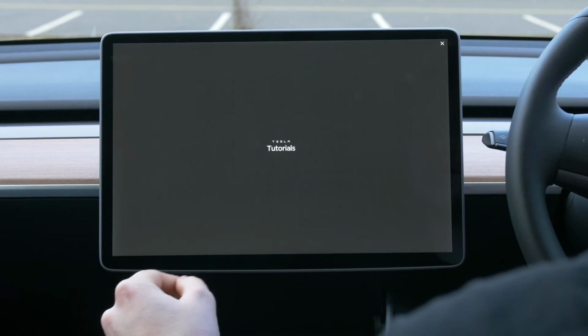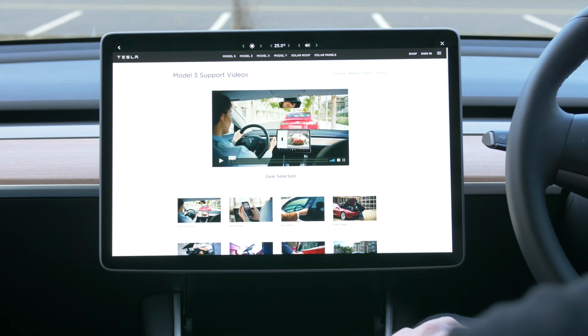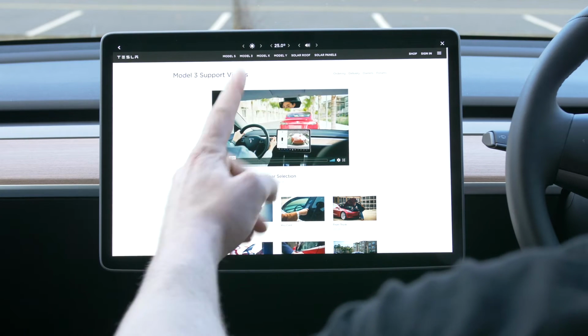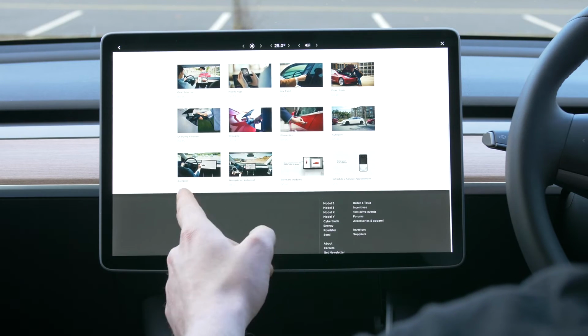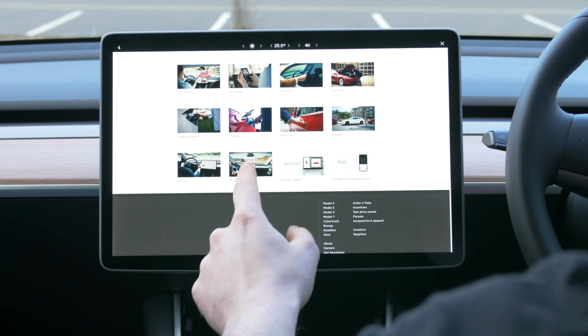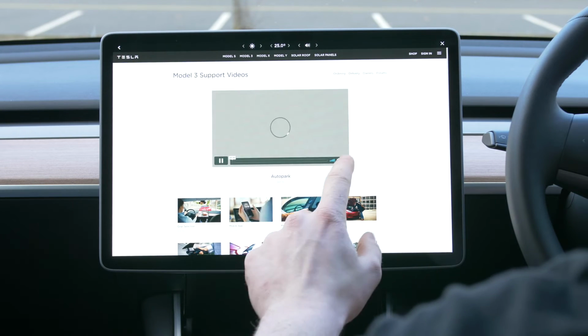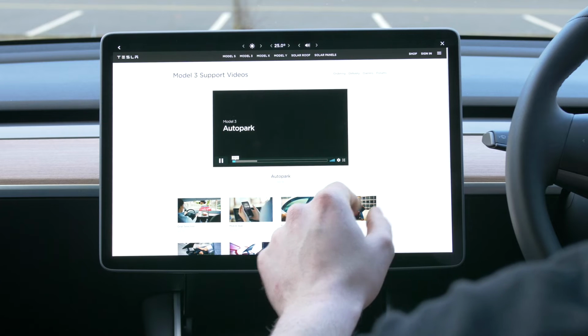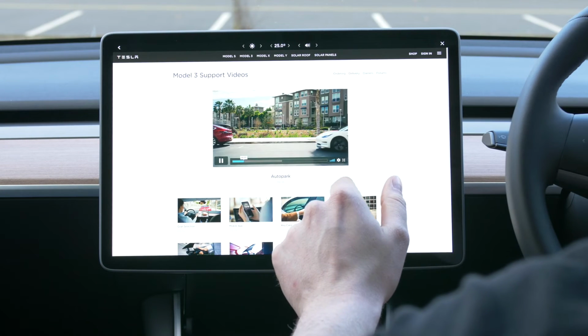Then we have, inside the theatre mode, Tesla tutorials. Okay, so then we've got all the tutorials: gear selection, front trunk, phone key, software updates, scheduling appointments, auto park. Let's have a look at that because I don't know how to use auto park yet. So it looks like they're using Vimeo as a service.